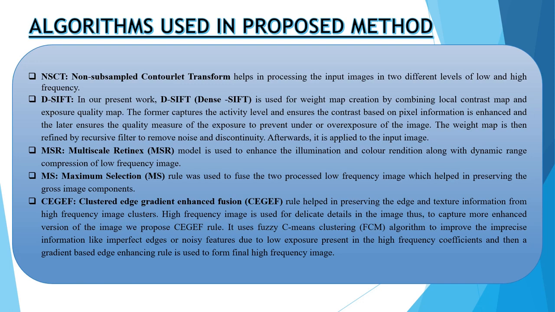CEGEF. The edge and texture information from high-frequency image clusters are preserved thanks to the proposed clustered edge gradient enhanced fusion rule. The high-frequency images are employed to capture the fine features in the image. Hence, we propose this rule to capture an upgraded version of the image. It uses the FCM technique to enhance the correct information included in high-frequency coefficients and eliminate information such as defective edges or noisy features resulting from low exposure. And then it employs a gradient-based edge boosting rule to create the final high-frequency image.